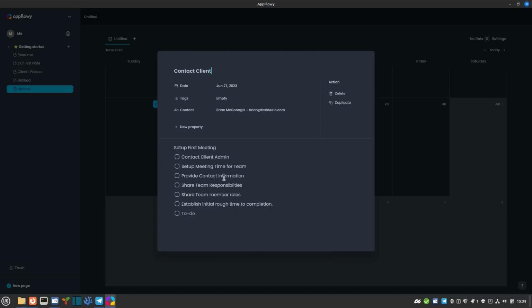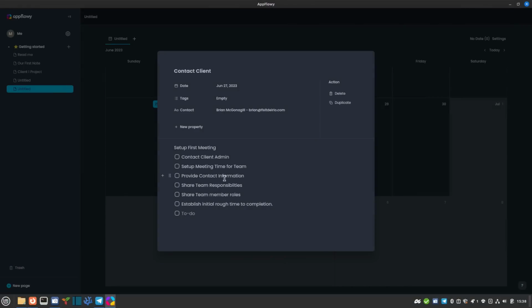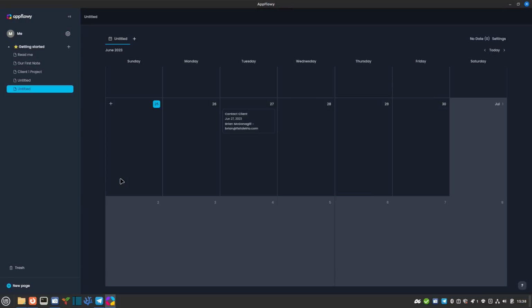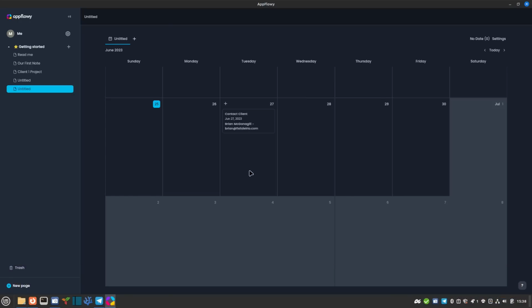The best thing is this is all being stored in my Nextcloud, so I can go set this up on another machine. I can use AppFlowy inside of my phone device, and I can set that up to look at Nextcloud as well so that I'm getting those things synced between my different devices. Pretty exciting, and I think it's pretty cool. AppFlowy is pretty straightforward, pretty easy to use. I think you guys are really going to like it. It's a really cool note-taking application, and it runs locally. It keeps your data stored locally, which I really appreciate, and it lets you choose where you put that data, as you saw earlier.